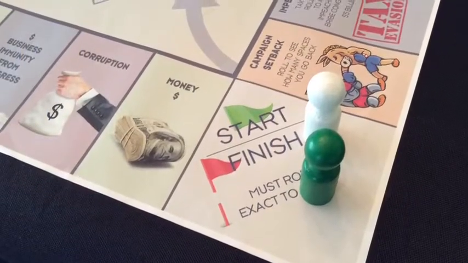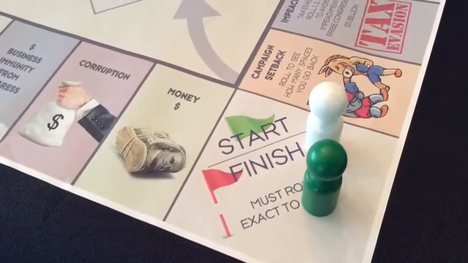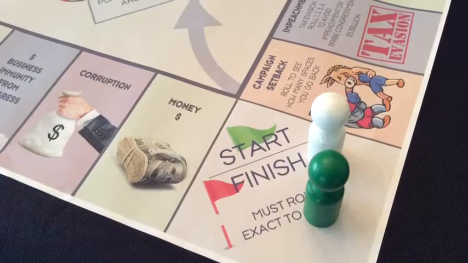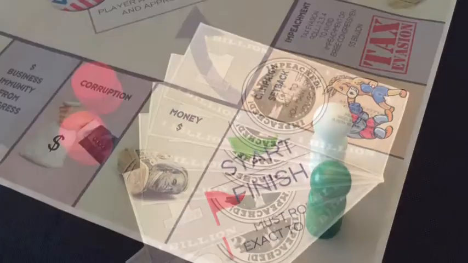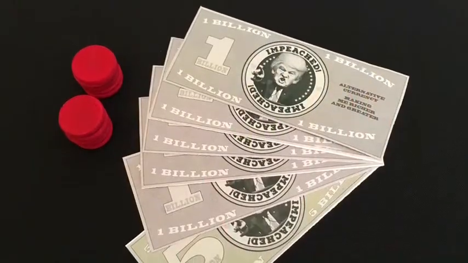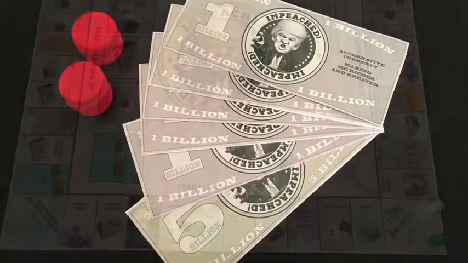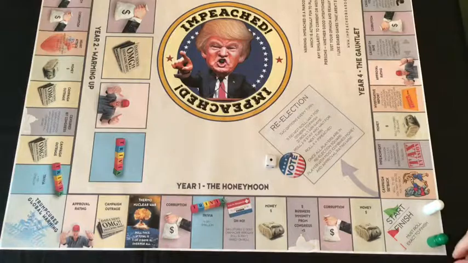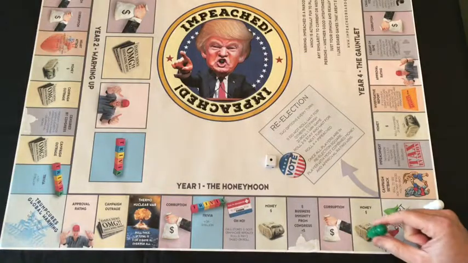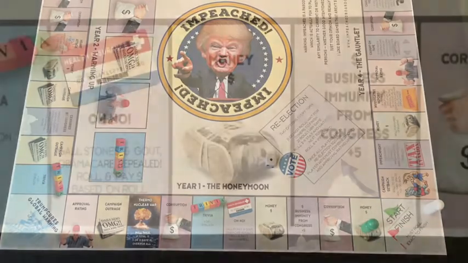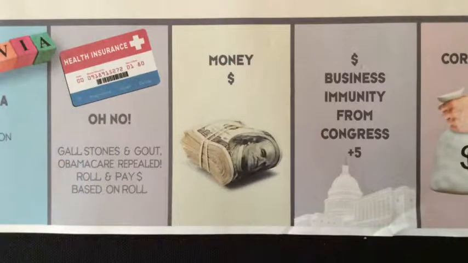Each player is President Trump, and all players start on the start square. Everyone starts with $10 billion in cash and 100% in presidential approval rating. The die is rolled and the player advances according to the number rolled. There are several types of board spaces that repeat and many unique spaces.